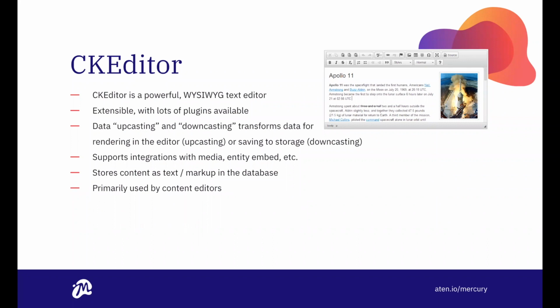CK Editor uses this concept of data upcasting and downcasting, which transforms data, in the case of upcasting, for rendering to the editor, and then in turn transforms data for saving or for storing by downcasting. And this means that it supports really interesting and fairly complex integrations with things like media, embedding entities, images, other components within Drupal. At the end of the day, CK Editor is storing content as text or markup in the database. So as you manipulate content on the screen, as you move things around, you're really just moving around markup.